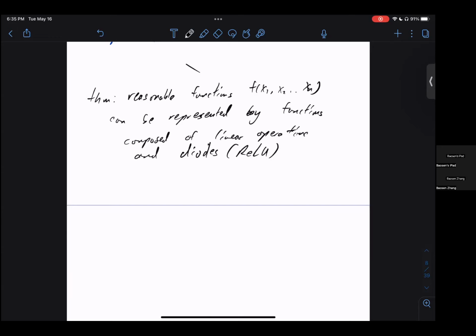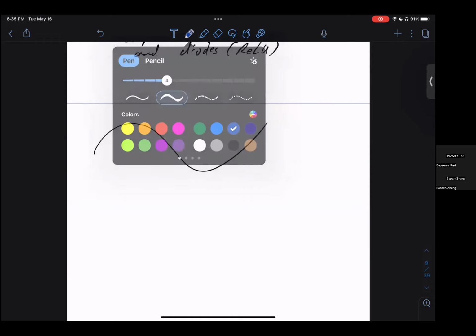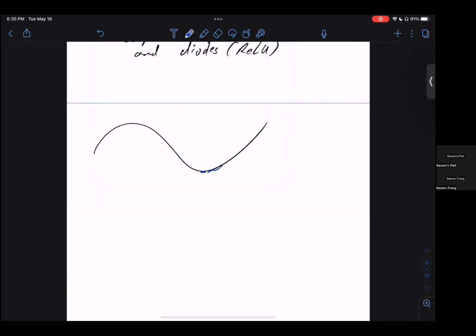It says if I subdivide this region finely enough, what I get is that you're basically looking at linear approximations of your function at all points. So what this theorem does, you can think of the one-dimensional case. Let's say you have this function, and I want to approximate it. What I can do is approximate this function by looking at linear pieces of it. I can have very fine linear pieces around this function.